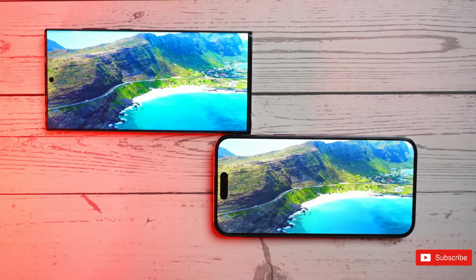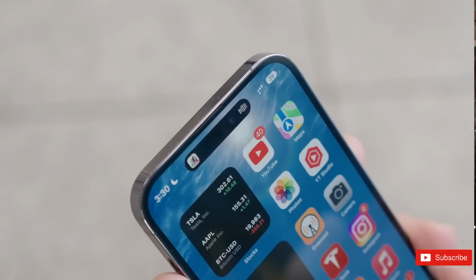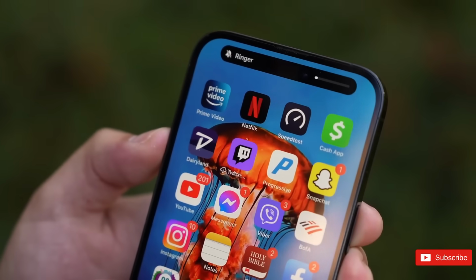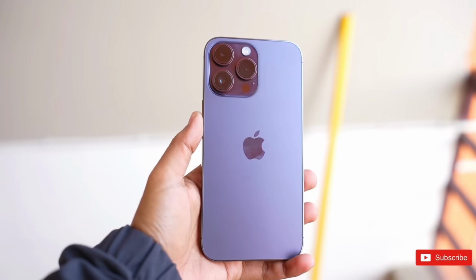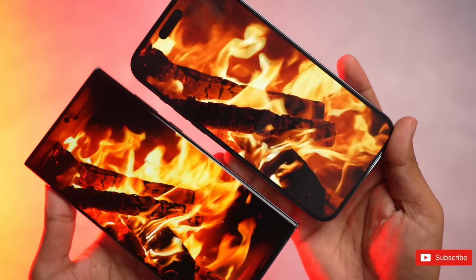However, according to Bloomberg's Mark Gurman, it seems that Apple will not be making any changes to the naming of their Pro Max devices in 2023. While there were discussions about a high-end model with the Ultra name, similar to the Apple Watch Ultra, it is unlikely to be released until next year at the earliest. This aligns with Apple's approach to naming their products. They won't simply label it Pro Max Ultra just because it has a periscope camera.